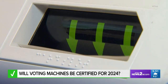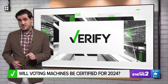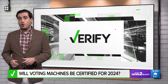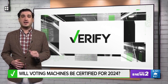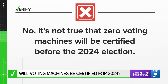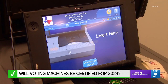In recent years, the EAC has developed updated guidelines, primarily related to cybersecurity. That update appears to be the cause of the confusion. Starting November 15th of this year, all new voting machines have to meet the updated guidelines in order to get certified. But that doesn't mean machines approved under earlier guidelines are no longer certified. Any previously approved machines remain certified unless they are explicitly decertified. So we can verify: no, it is not true that zero voting machines in the U.S. will be certified before the next presidential election. Every state, even those that don't require EAC certification, has a procedure of its own for certifying or approving voting machines.